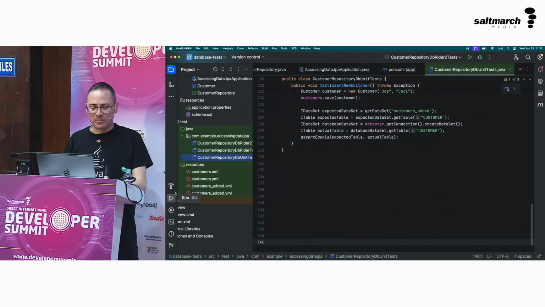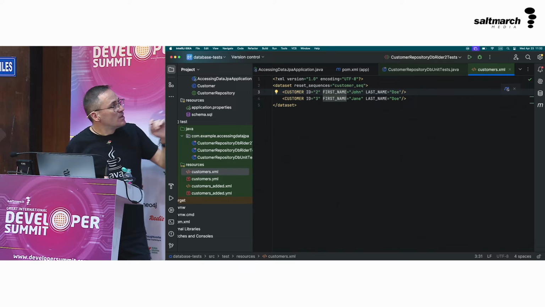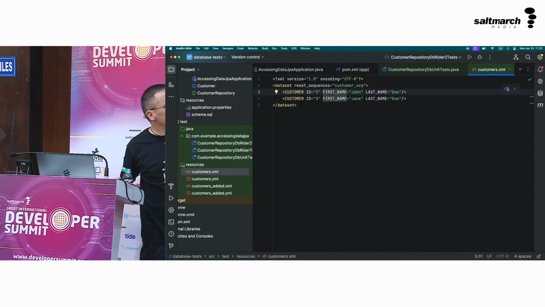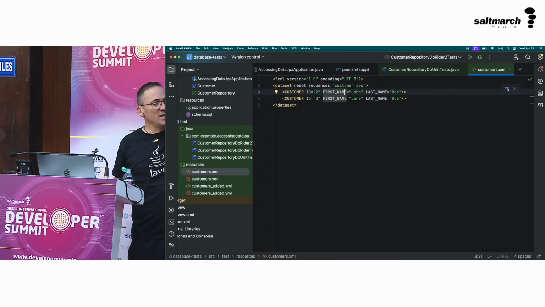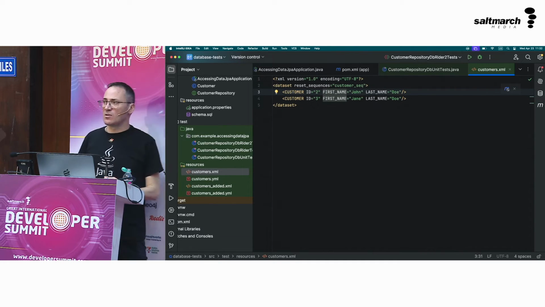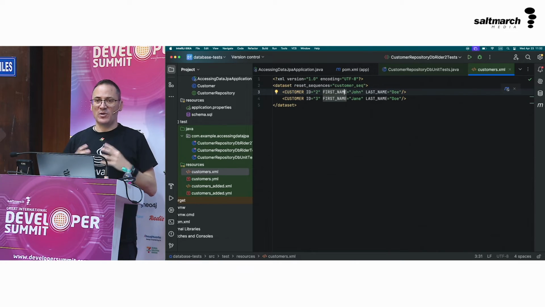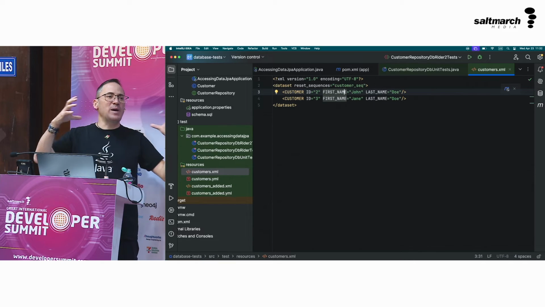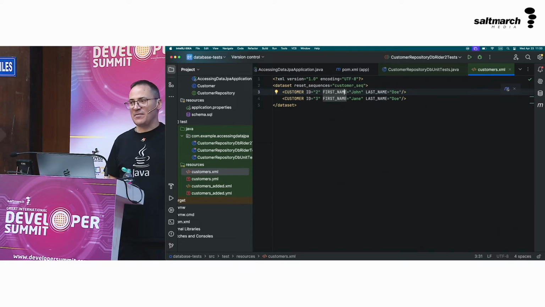What is the data set? Here we have it. Well, I don't have it. So it's just a regular XML. This is the short version. The name of the element matches the name of the table, and each one of the attributes matches the name of the columns. You might be wondering what happens if I have values that are not valid characters that you can put as attribute values. Well, that's when we use the expanded XML format, where you have an XML element that says customer, then another XML element inside that will be ID, first name, and last name, and you can use character data for that.